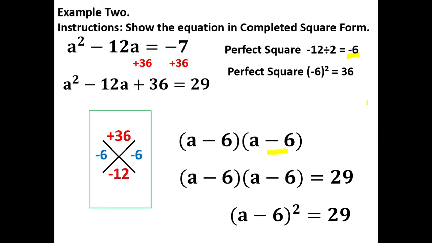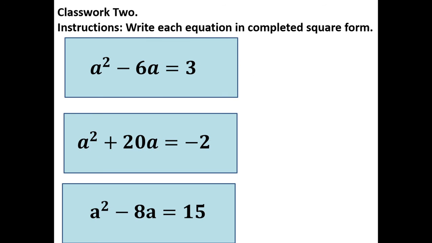Okay, let's do classwork. This is the same as the one we just did. You need to go back and watch the video for example number 2 over again. But pause your video, do this problem, and then we'll compare answers. Okay, let's look at my answer. Notice that -6 divided by 2 gives you the -3.